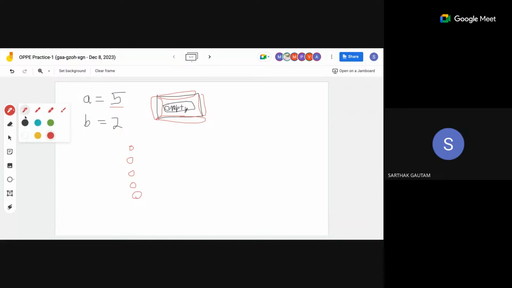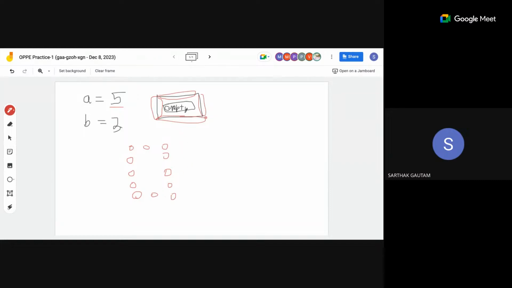Let's take it 3, since 2 will be a bit cool to look at. So we need to have B as 3. That means there will be 1, 2, and 3. And what we are saying is to leave the middle blank. We just fill up the boundary with circles like this.